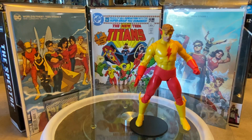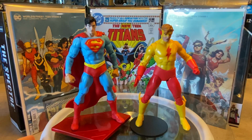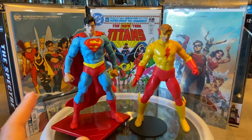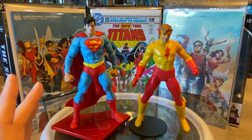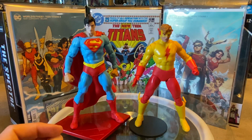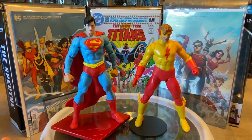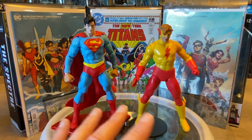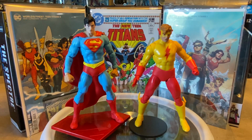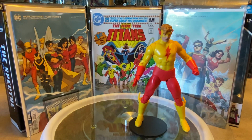And then I want to bring in this guy that we got recently and did a little bit of toy surgery, and we swapped out the head. And I'm kind of almost seeing this guy as a Superboy. You know, he does have a smaller body bulk than a lot of the other Supermen. Color scheme as well. It's that lighter blue, brighter red, really bright yellow. And I think with that Superboy Prime head sculpt on there, it looks just awesome. I love the way it looks. So to see these two, Superboy and Kid Flash, I think that's a cool looking pair. And yeah, you can have kind of fun with your display stands and your displays and make whatever you want as your display.